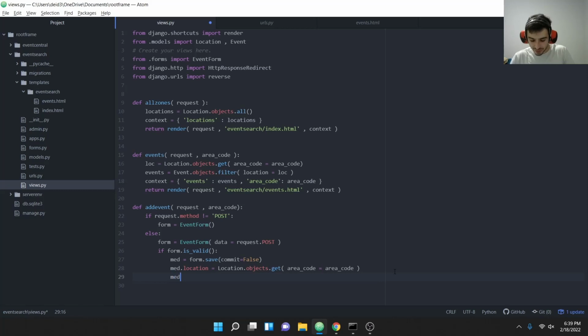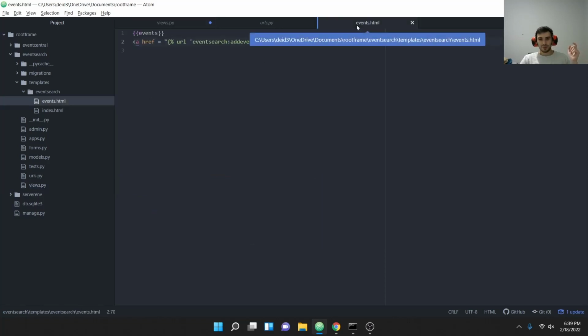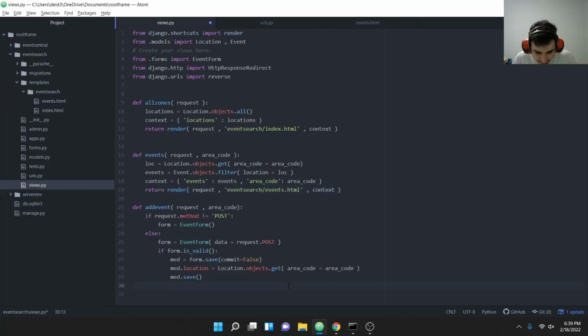We have all the information we need, so we're just going to say save. So we're going to save the form. Okay. And what we're going to do is a response redirect. We're not going to return a rendered thing. We're going to reroute it the same way that we've been rerouting, like using our anchor tags. Essentially, it's not completely identical, but it's pretty much the same.